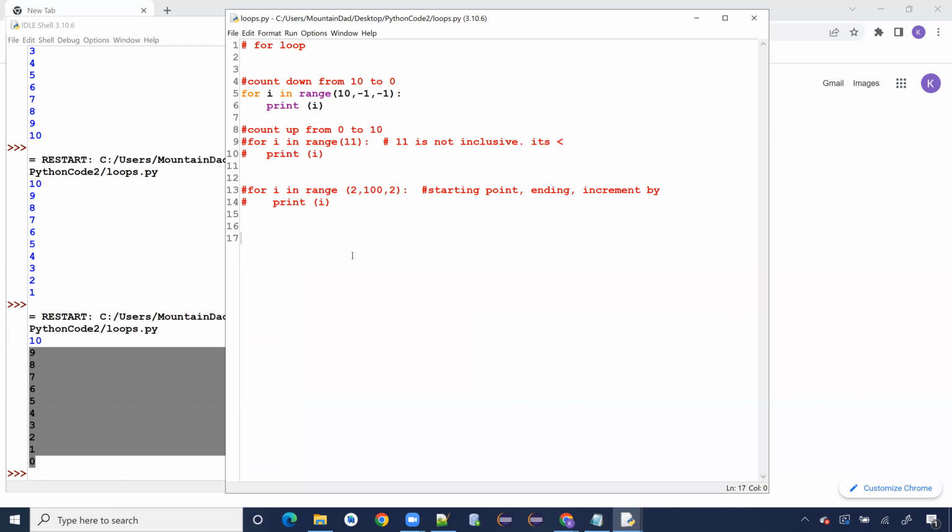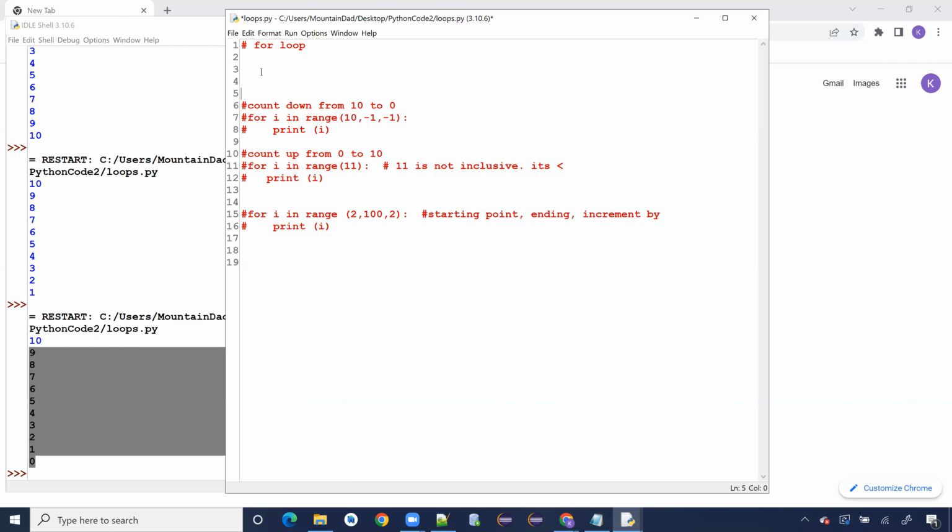Okay, next one. I'm going to comment this out as well. What if we want to do the sum? Remember when we used the while loop, we did some kind of sum.